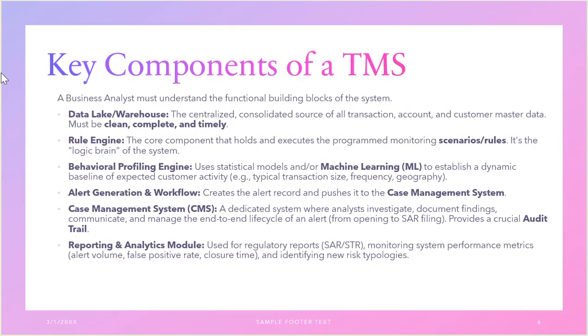So the reporting and analytics module is used for regulatory reports. A suspicious activity report or suspicious transaction report will be created to report these things to the regulator. It also covers monitoring system and performance metrics: alert volume, false positive rate, closure time, and identifying new risk typologies for such transactions. So the reporting and analytics module is a key component of a TMS.